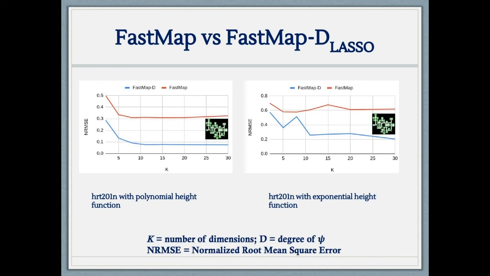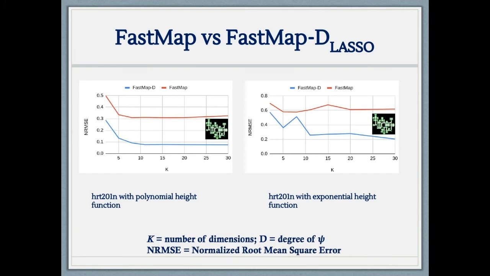Also, in these results, we measure the error via normalized root mean square error. It is the standard deviation of the errors normalized by the average distances of the paths in the graph. This metric helps us compare the results across different graphs. One important point to note: in all these results, the potential field function is a second-order polynomial function over the first k-1 coordinates. So that would be all first and second-order terms. These terms would be d1, d2, d1 squared, and so on, where d1 and d2 are coordinates in different dimensions.